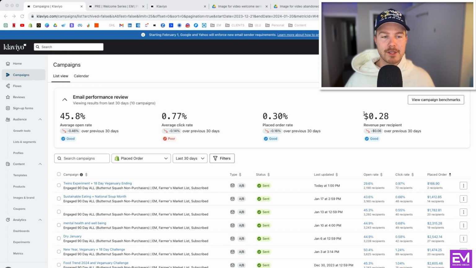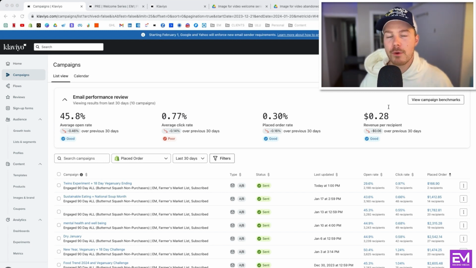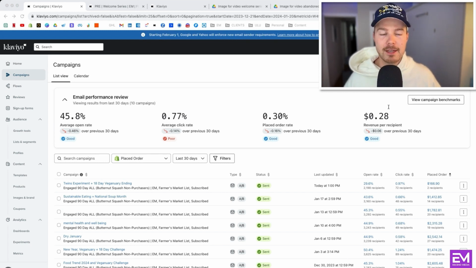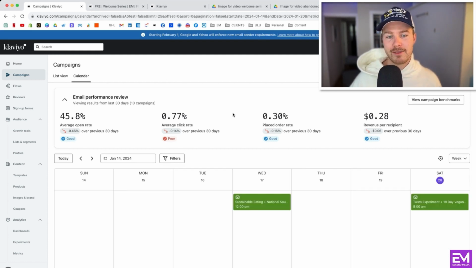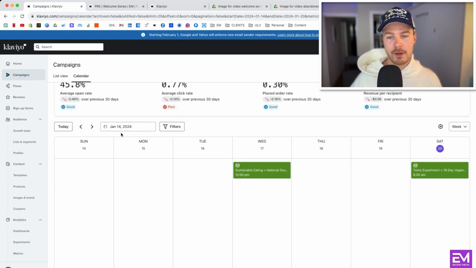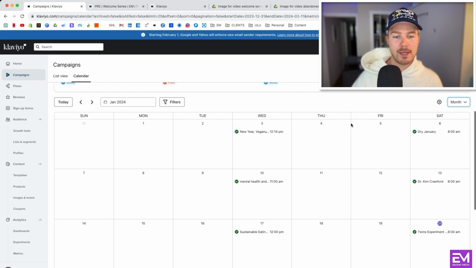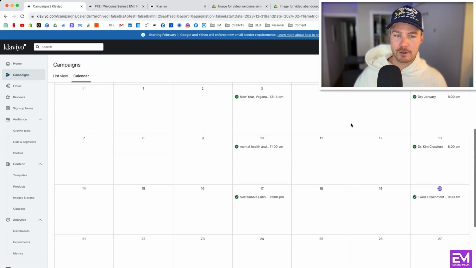Now, just before we dive into the campaigns, the thing you want to focus on here is consistency and quality. You want to make sure you're not pissing people off and people know what to expect as well. So what you want to do is build out a campaign calendar. Now, typically we'll do this in something like ClickUp because that's our task management software, but you can actually view this as well right on the campaign calendar in Klaviyo. You can look at today, the week, the month, and you can look at all of the campaigns that are currently scheduled.